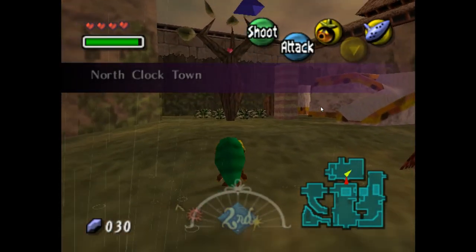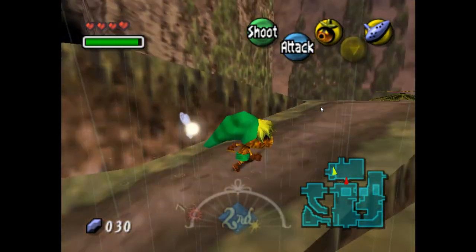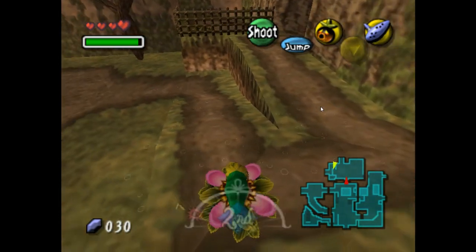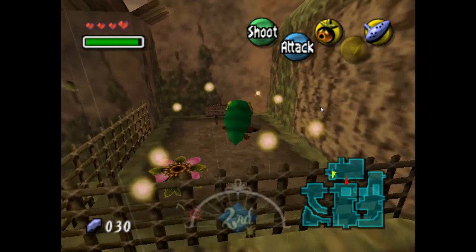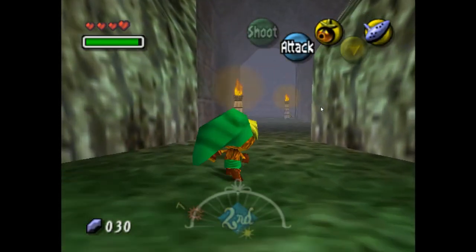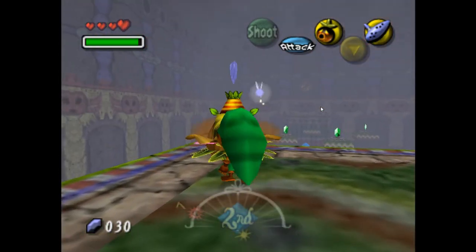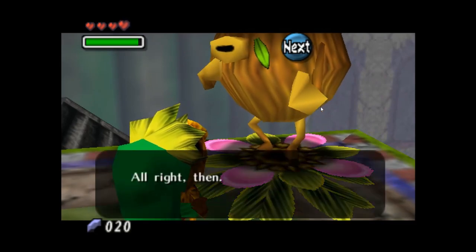Okay, so basically, yesterday we did the Deku Scrub minigame. Today, we need to do it again. Well, we don't need to, per se. But I'd like to. So the first day, they were moving up and down. Now they're moving around.